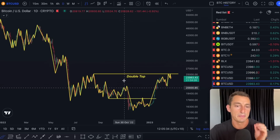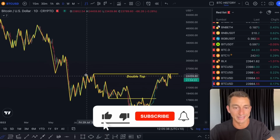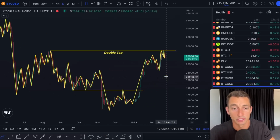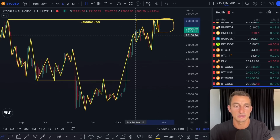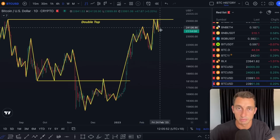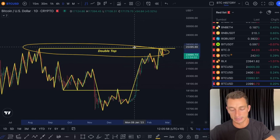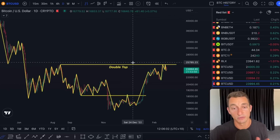Now, the key level that many crypto traders are looking at is, of course, the $25,000 level, which is creating the old double top. But while the market remains at these higher levels, and if it stays here for a longer period, it essentially is consolidating, especially if it is consolidating above previous resistance levels, closing above key resistance levels. This is all forming more of the case to a potential failed signal here. Just another nail in the coffin for the bears.